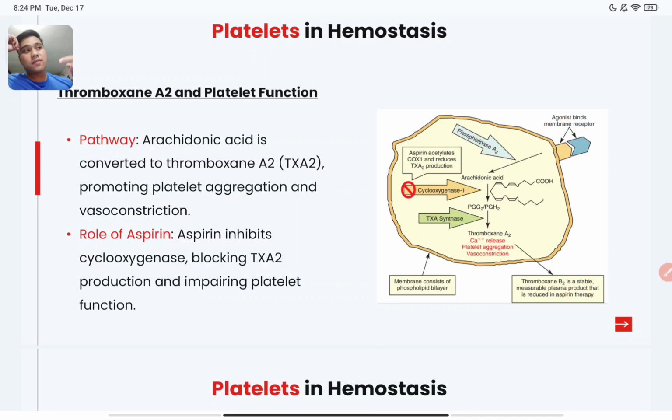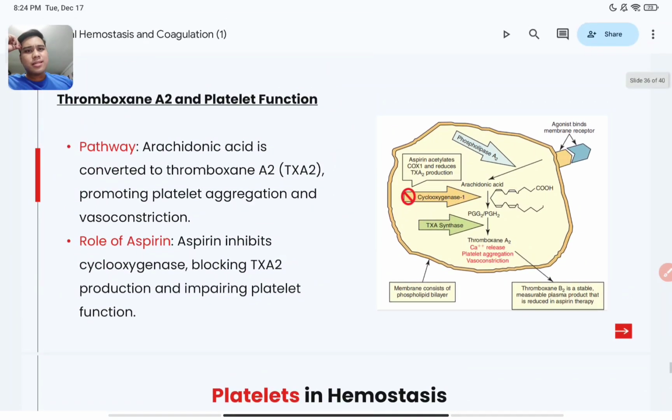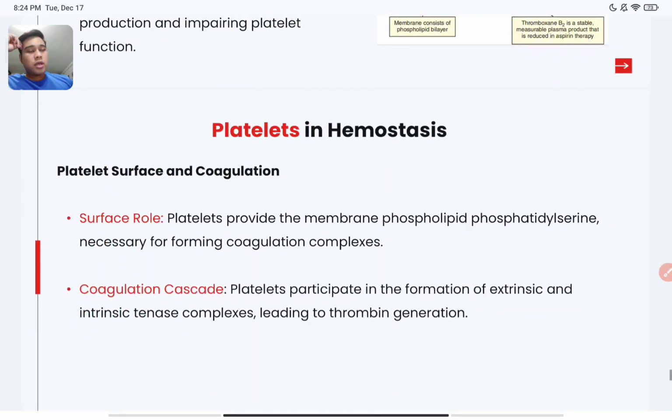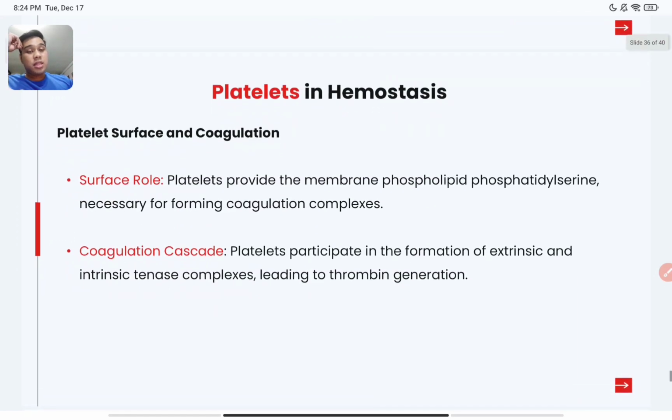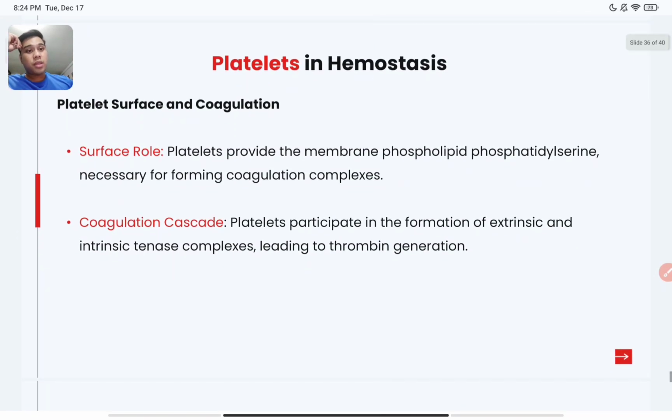That's why, again, as I've said, when our patient is taking aspirin, they are temporarily deferred for 3 to 5 days. Because the intake of aspirin will block the formation of thromboxane. So basically, your platelets cannot be activated. The blood that he will donate cannot be used for platelet concentrate. At the same time, he is more prone to bleeding because of the fairly large needle that is needed for phlebotomy in blood donation.